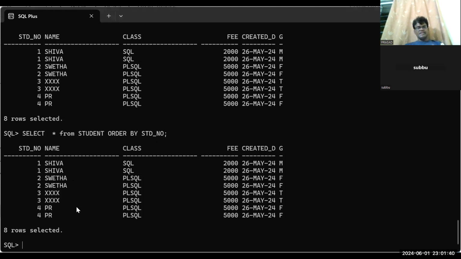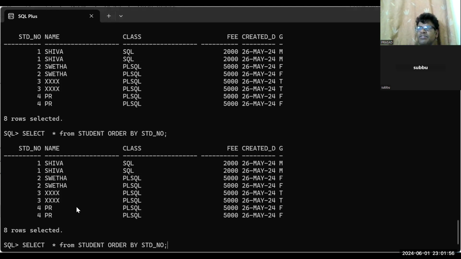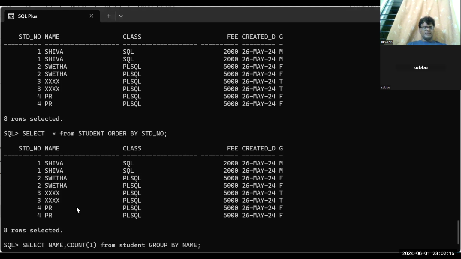So it is exactly double. Sometimes by using an order by clause like this, we can find the duplicate records if there are any. Otherwise, maybe our table has a very large volume of data, where the first records are not duplicated but in between some records are duplicated. So by using this query, we cannot see the duplicate records. Then how can we find the duplicates? By using the group function. Okay, now if you are seeing this one, right?